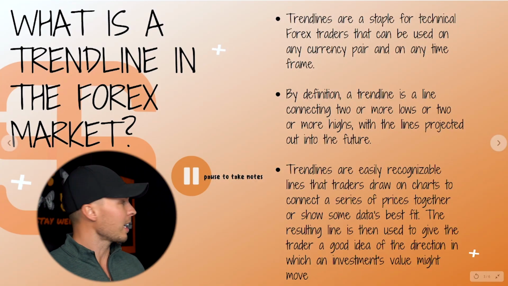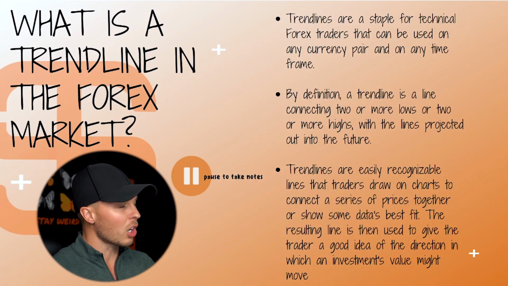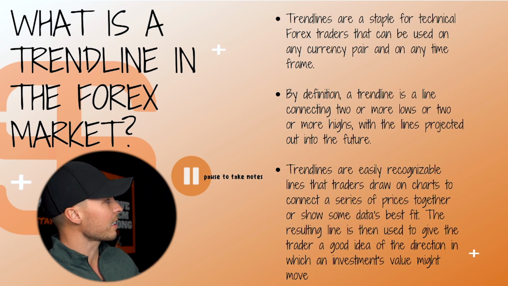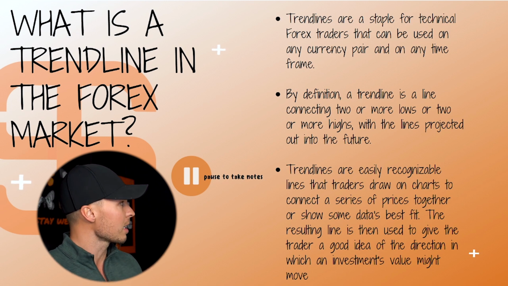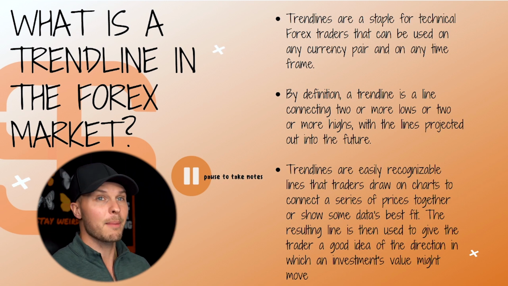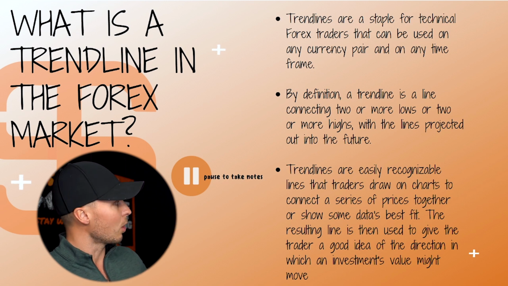So what is a trend line in the Forex market? Trend lines are a staple for technical analysis Forex traders that can be used on any currency pair and any different time frame on the market, okay? So by definition, a trend line is two or more connecting lows or two or more connecting highs with the lines projected in the future.